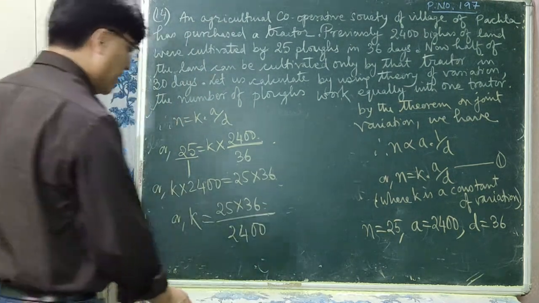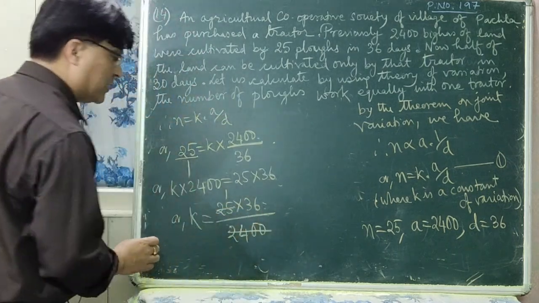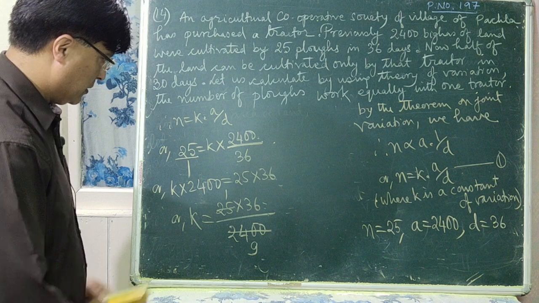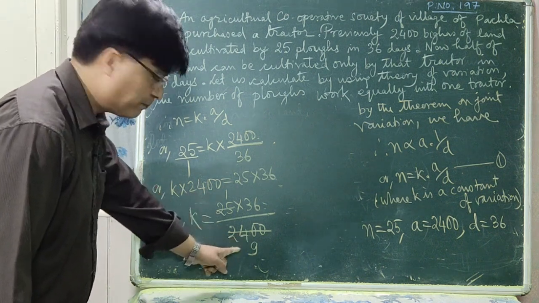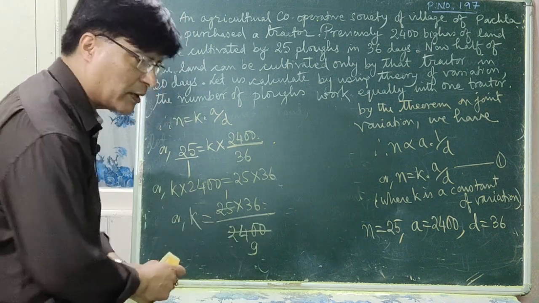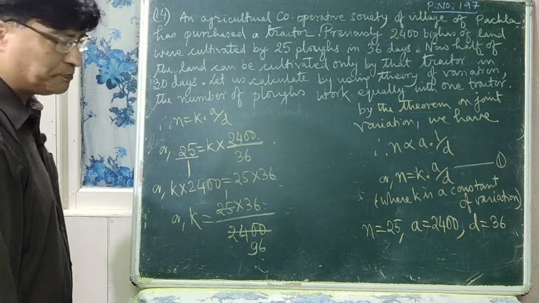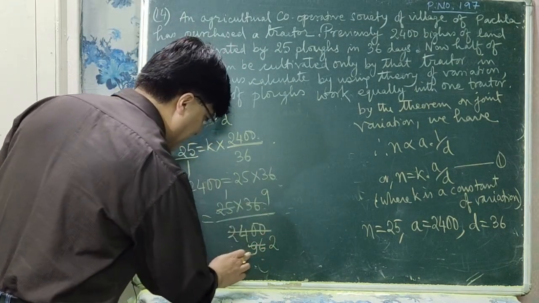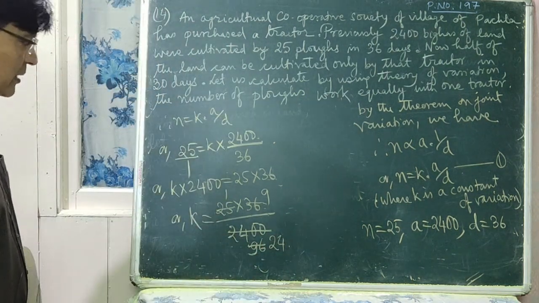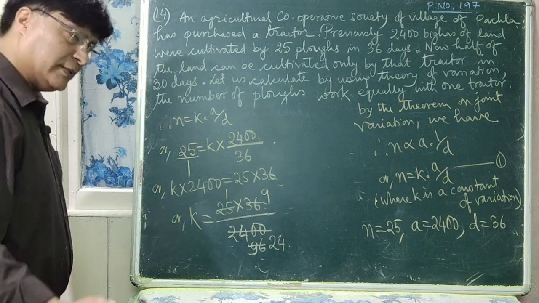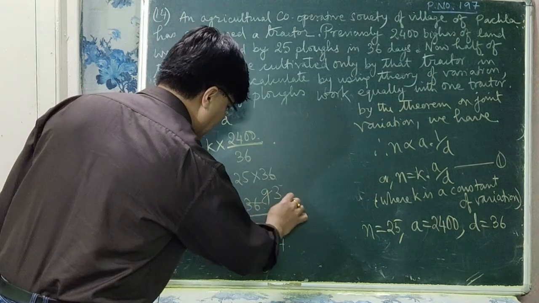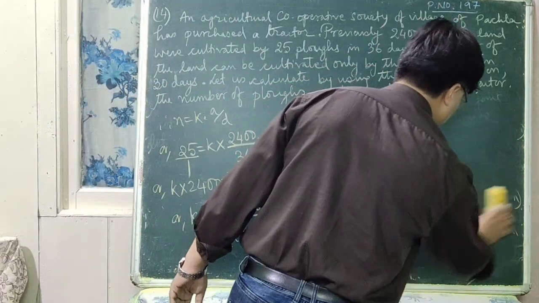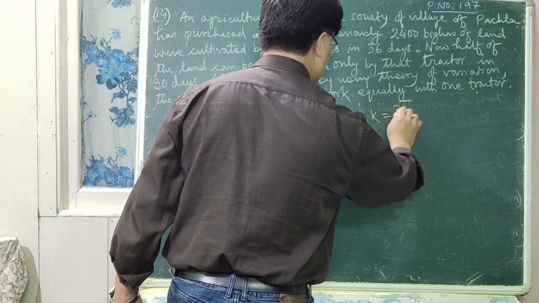Is that clear to all of you? So let us simplify it now. 25 ones are 25, 25 nines are 225, isn't it? Now 240 minus 225 is 15, 150, 25 sixes are 150. Is that clear? So, 4 is the answer: 4 nines are 36, 4 twos are 8, 4 fours are 16. Then 3 ones are 3, 3 eights are 24, which is equal to 3 by 8. That is, k is equal to 3 by 8. So let us write here, therefore k is equal to 3 upon 8.